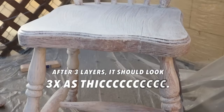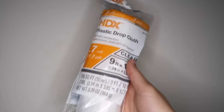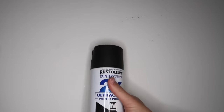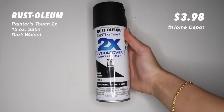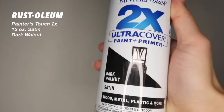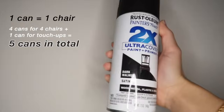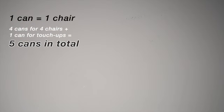Now moving on to the last and final step, painting the chairs. For this step, you're going to need another plastic drop cloth and some spray paint. I got the brand Rust-Oleum in dark walnut with a satin finish. You'll probably need about 1 can per chair and an additional can for any touch-ups and missed spots.